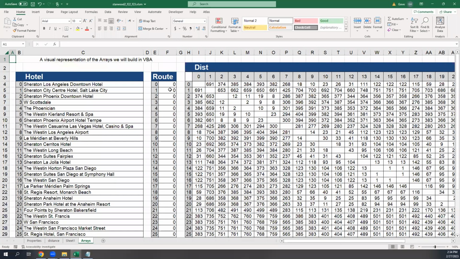No, because what we're putting in the route is the index number of a hotel. So what does our route say right now? Start at the one in Los Angeles and then go to Los Angeles and then to Los Angeles. So just no reason to leave Los Angeles. And that's going to be a problem because when we're trying to figure out what we should go to next, if we're asking, is the hotel already in here? Kind of inadvertently, the answer is Los Angeles is already in here. And so we need to do something to get this thing off of those zeros to start with.